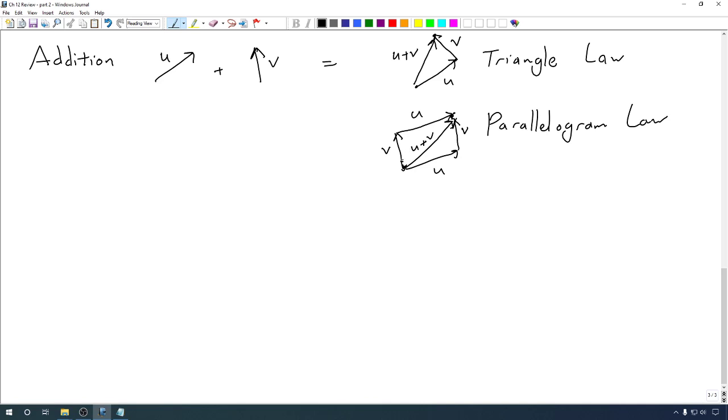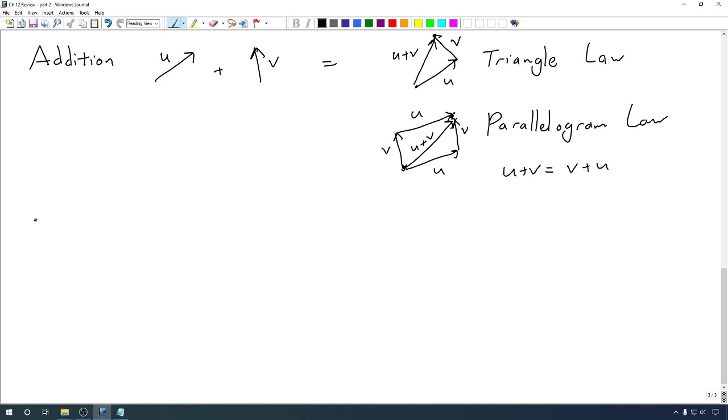But the main thing to note here is that this actually shows us a certain property of addition. When we follow u and then follow v, we get the exact same result as if we follow v and then u. Basically, u plus v is equal to v plus u. The order doesn't matter here. It's a little harder to see that that's true in general. If we talk about more than just two vectors, this will be true that we can change the order however we want to, and we get the same result. We'll talk more about the properties of this in a few pages, let's just say.